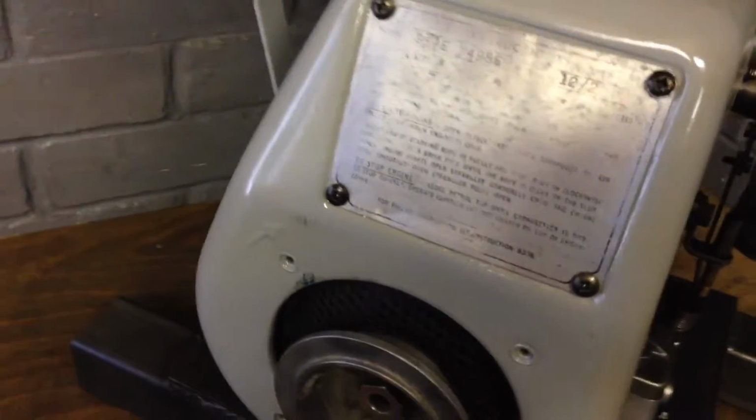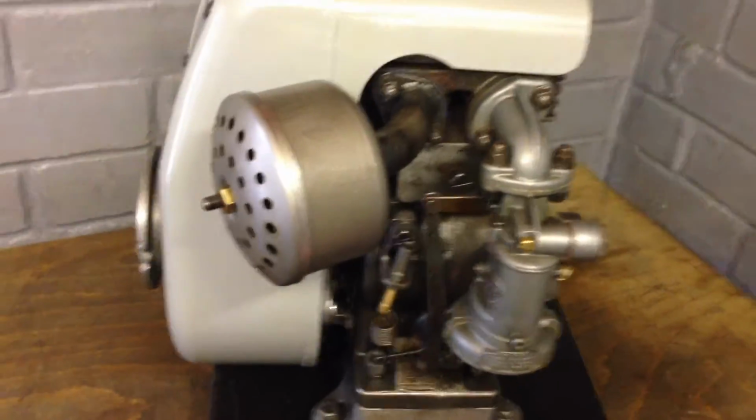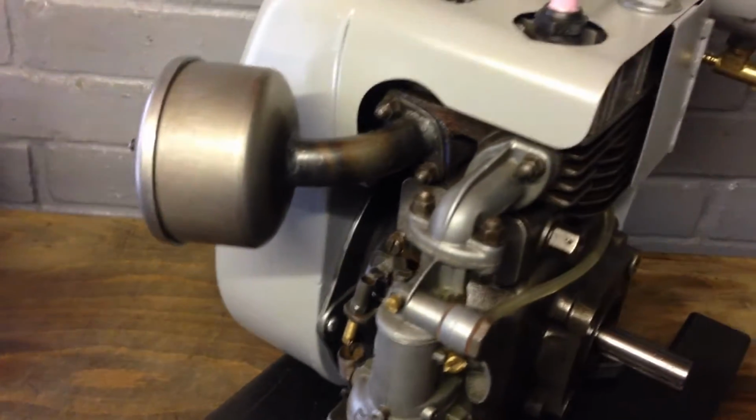I'll take it outside and give it a run. I've got to be careful of the neighbours, but a short, sweet little run won't hurt.